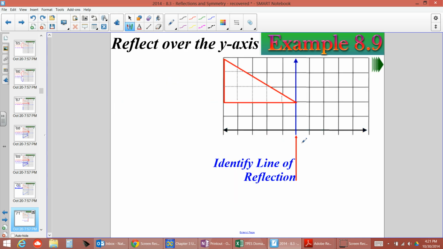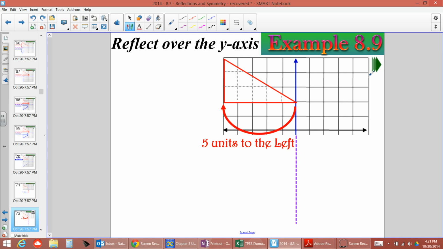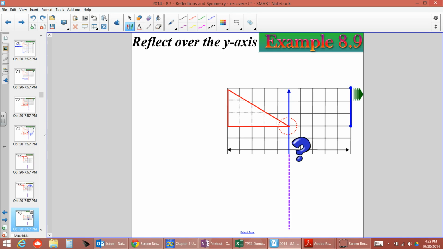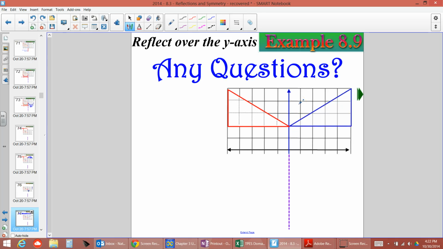Now, to do it again over the y-axis, notice my blue line now is my y-axis. I have to say how far away from the blue line am I? 1, 2, 3, 4, 5. 1, 2, 3, 4, 5. Very nice. 5 to the left, 5 to the right. Same up here, 5 to the left, 5 to the right. I connect my dots. Now this guy, he's on the mirror. He's on the line, so he doesn't move at all. Leave him alone. If you're on the line of reflection, guess what? You reflect onto yourself.